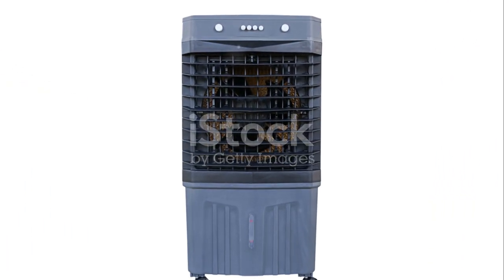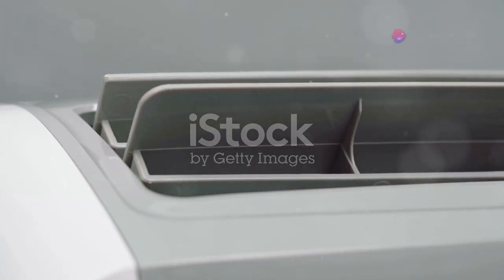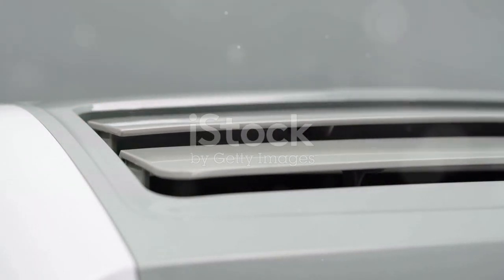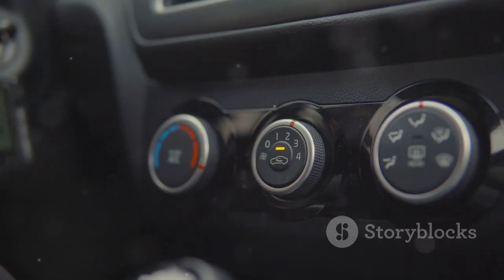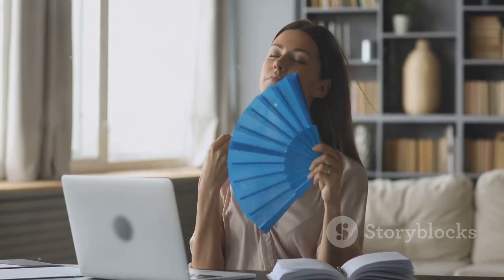The EvaChill Evaporative Air Cooler is not just portable and whisper quiet, with noise levels up to 50 decibels, but it can also be powered via USB from power banks, laptops, and a car power outlet with a capacity of at least 2 amps. No installation is needed, so you can move with comfort and feel the ocean breeze wherever you go — whether you are traveling, working, studying, or just chilling at home.